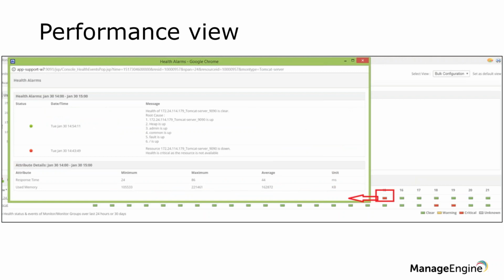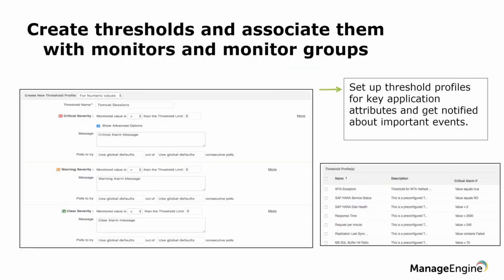If you click on the hourly data, you will be able to find the reason why the monitor was in a critical state. Based on this data or report, what you can do is create a threshold. In order to make sure that the application provides you the necessary alerts, a threshold has to be configured. The best practice for creating a viable threshold is to view the historical data of an attribute in the reports.